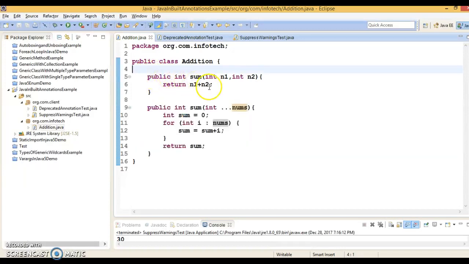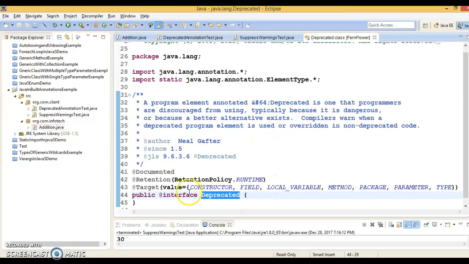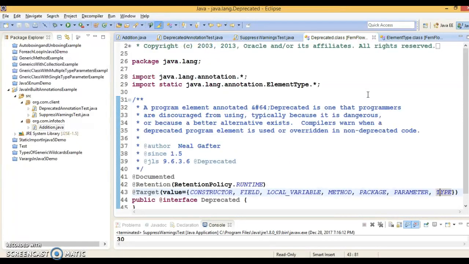Right, the job which is done by this method can already be done by this method. So suppose a vendor, an API maker, has decided to deprecate this method. In that case, you can use the @Deprecated annotation. You can see this is a marker annotation. There is no method inside this, and this applies at runtime, right? So when JVM comes into the picture, it will enforce this annotation, and this annotation can be applied before a constructor, field, local variable, method, package, parameter, or type. When I say type, that means it can be applied before a class, interface, or enum as well, right? So that's all about this annotation.